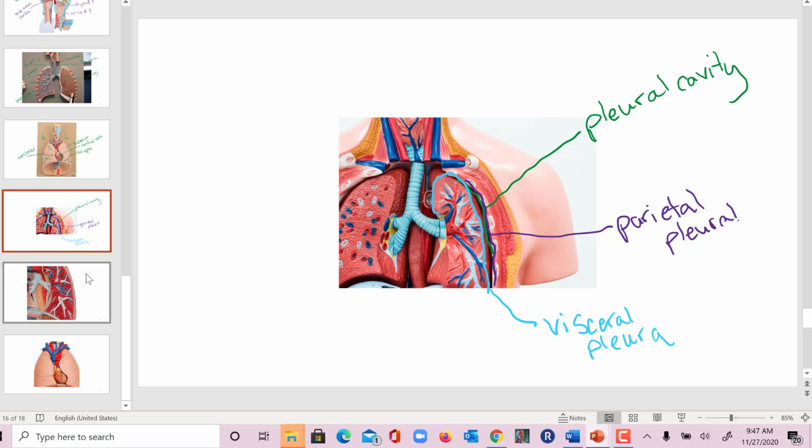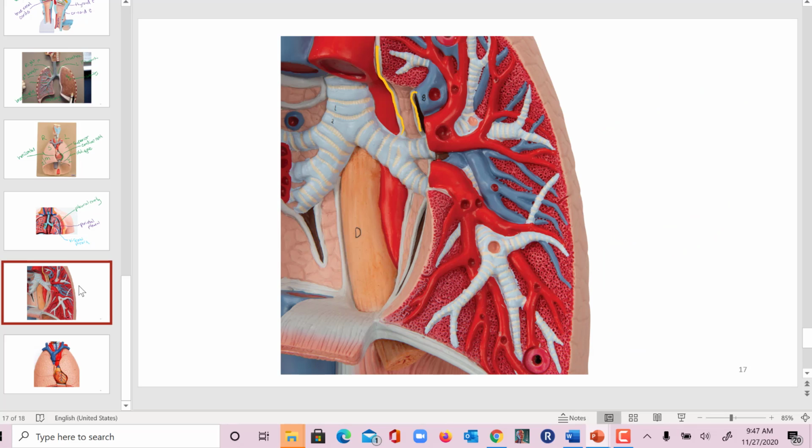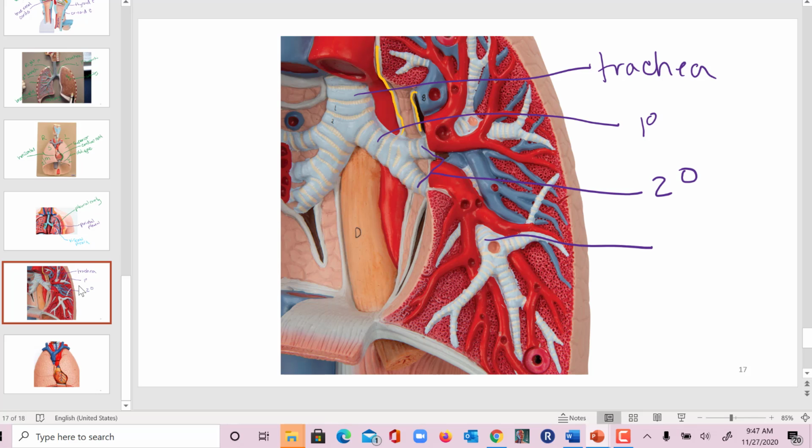Okay, this next picture is again an up close picture. We could see the trachea. This is now becoming redundant. I've covered all this. This is a primary bronchus. Here are secondary bronchi. These would be tertiary, which are not on your hit list. In red, just to remind you, those are pulmonary veins going back to the left atrium carrying oxygen-rich blood. And in blue are pulmonary arteries. Don't confuse those.